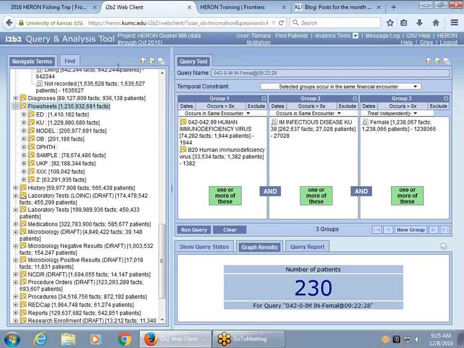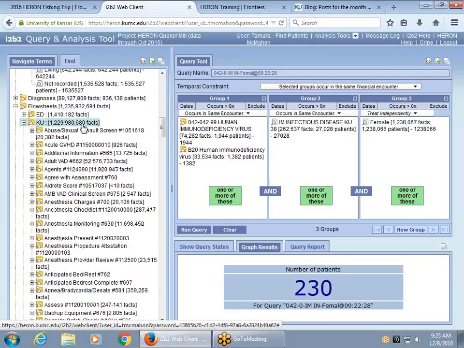There's one giant caveat, which is when Epic records certain things about lines and drains, we'll know a fact is observed, but we won't know what drain they were talking about. So there's a big pitfall in some of this data where when you're looking at line assessments or drainage, they'll have information about drain output, but you won't know if it came out of a tube or if it came out of a wound. So buyer beware on some of the data, but on other types of data, you may find some really beautiful data.